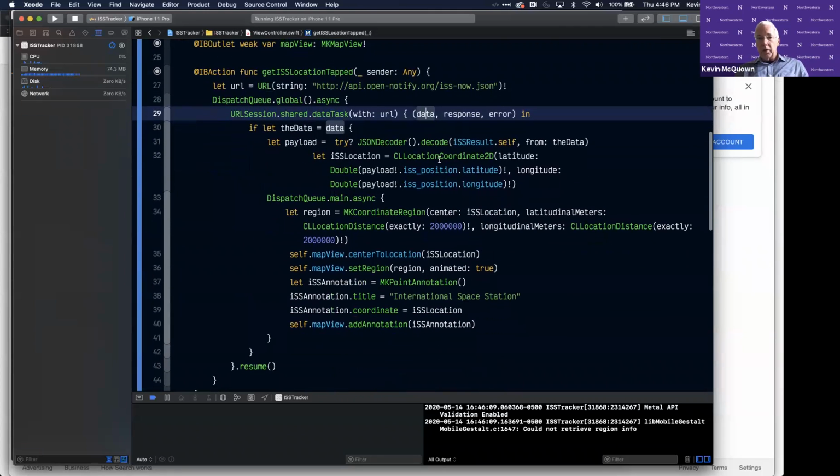Then in the payload, we were able to reference the ISS position lat and long and create a 2D location. And then we were able to create this coordinate region, which is just a zoom region on the map, and then center ourselves based on that location and set the region.